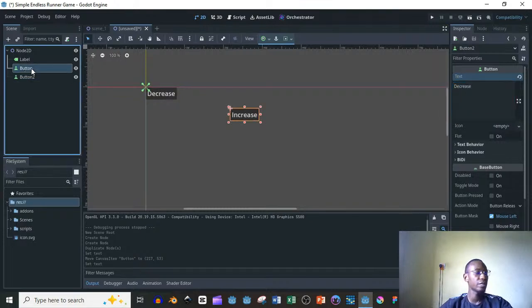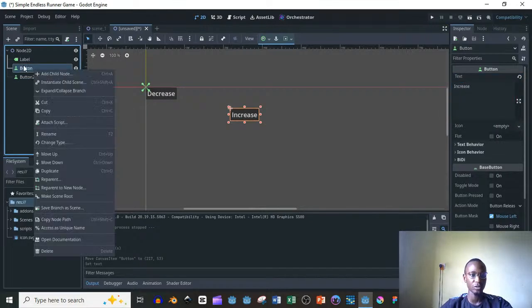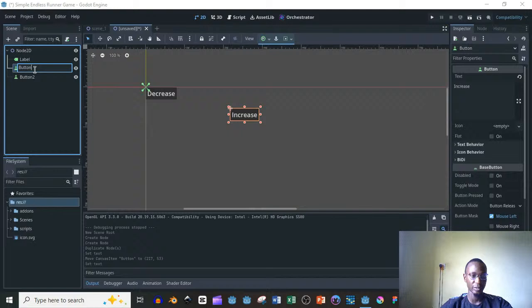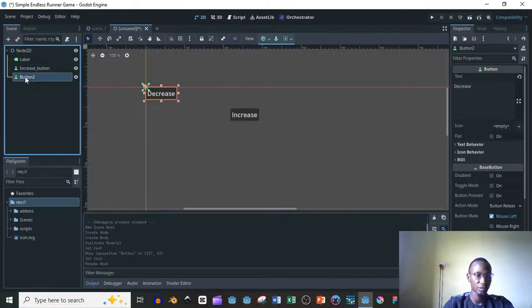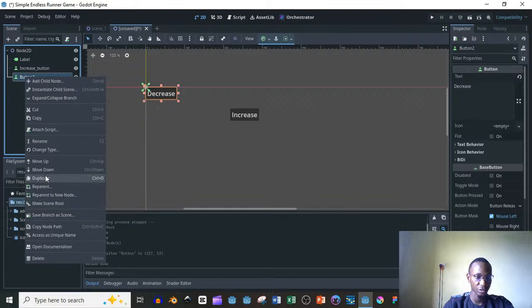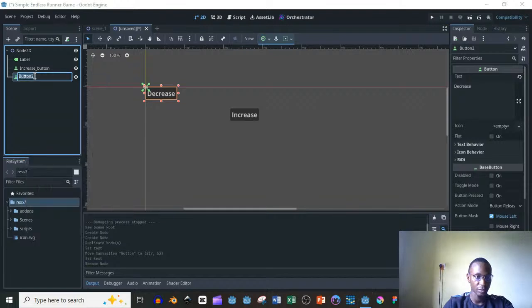So you can also rename this by clicking on it. You can call it increase underscore button, and call this, right click and just rename, decrease underscore button.